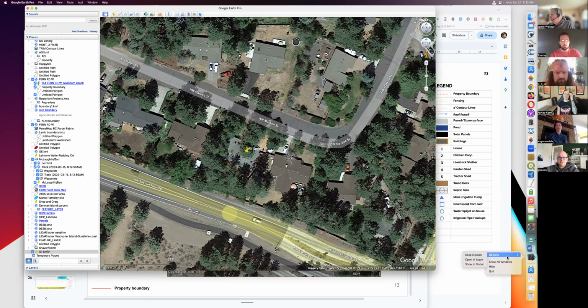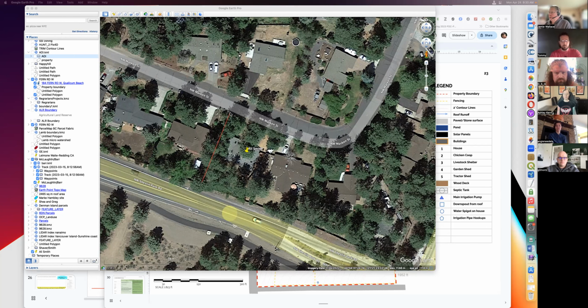Okay, so let's say we have established the property boundary. And now there's a couple ways that could happen. Your clients or the property owner may have a legal survey.